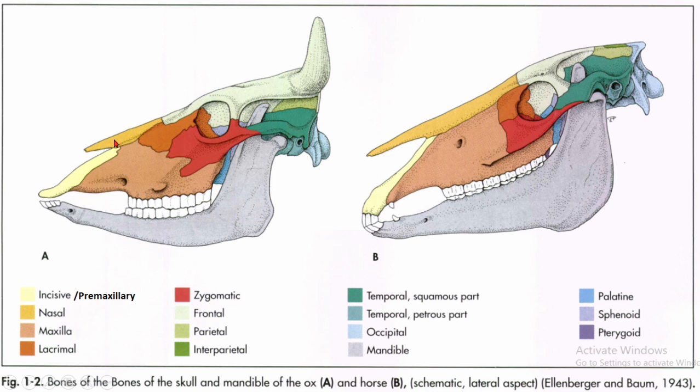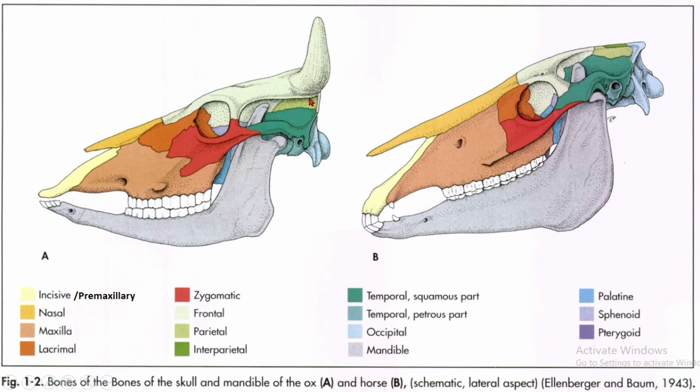This one is nasal bone. It forms the nasal passage or nasal cavity. This one is maxilla, which is the upper jaw of the skull. This one is lacrimal bone because it is found at the site of the lacrimal duct which secretes tears, or lacrimation. This one is zygomatic bone which forms the prominent part of the cheek and the site of the eye socket. This one is frontal bone which forms the front part of the skull.